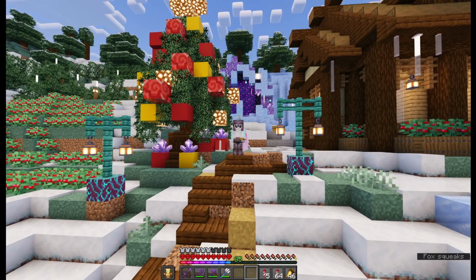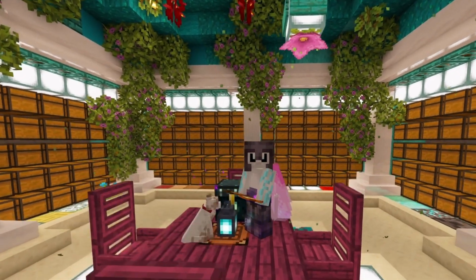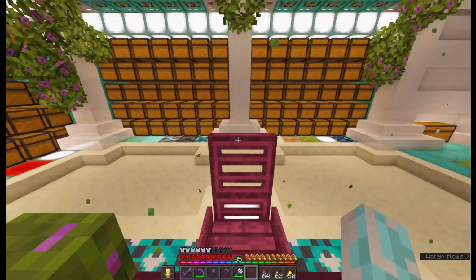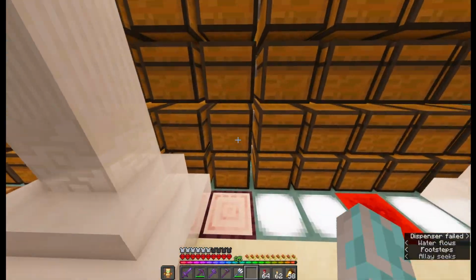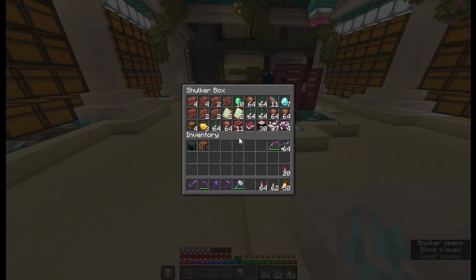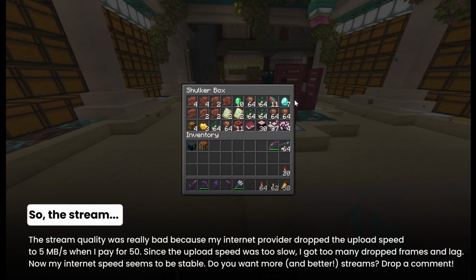For example, I've been dreaming about getting all the Armor Trims and all of the Pottery Sherds. The Minecraft 1.20 update was released a while ago. I haven't really explored it to its full potential. So far, all my 1.20 loot is contained here, in this box. And I actually got it together with you on my 1000 days stream. If you were there with me, you are a true hero.